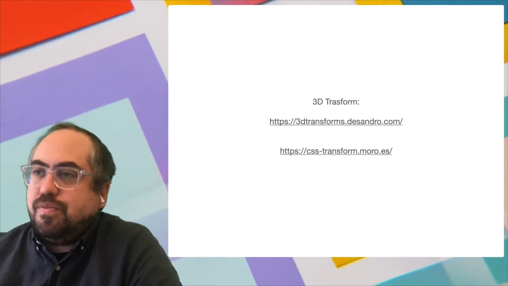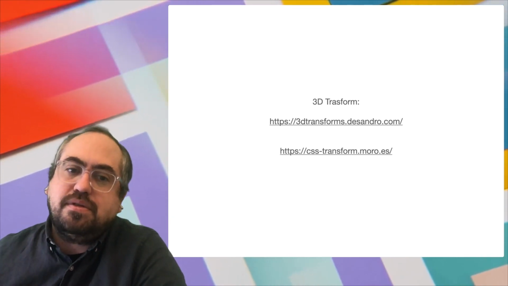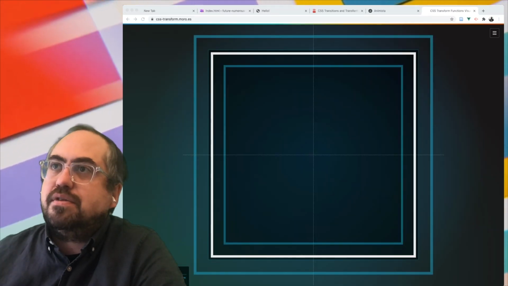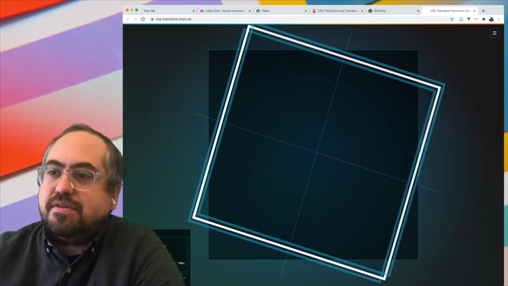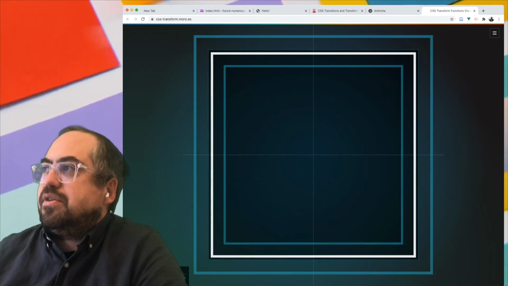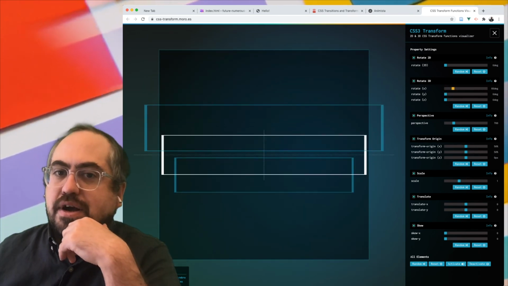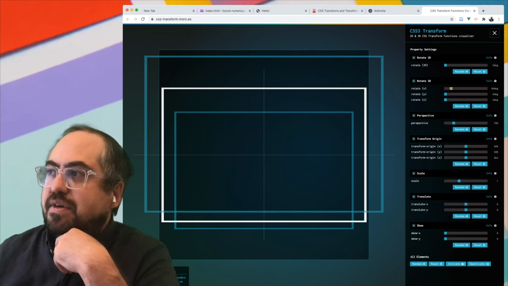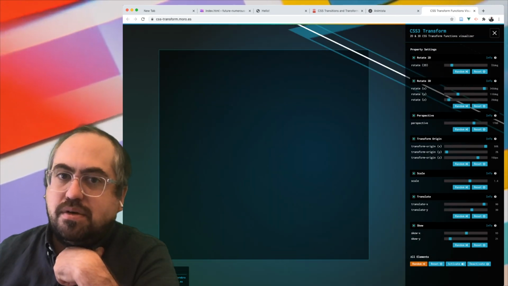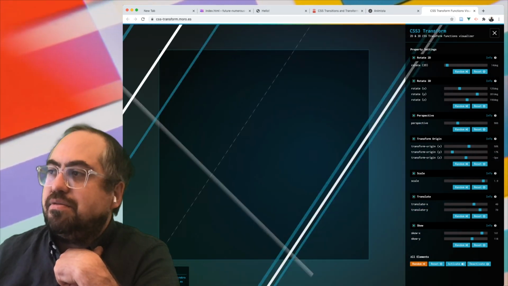And so just as you can do these transformations in a two-dimensional plane, right? These transformations can also be done using the three-dimensional planes too. And so this tool just demonstrates some of those 3D transforms that you can possibly do. So things like changing the rotation of it, right, on the x-axis. So you're actually transforming an element in 3 dimensions. And so this is just a div, right? And so you can really transform these things in a 3D way that is pretty complicated, right? And so you could do a lot of interesting effects using 3D transformation.